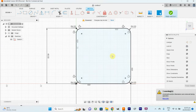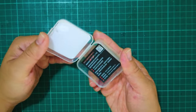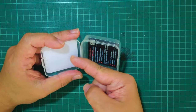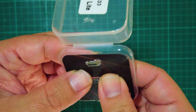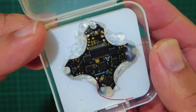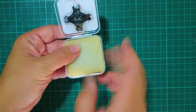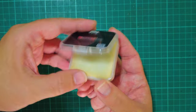What you're going to do is create a 3D printed case for these, but what I did is just take one of these old boxes for the flight controller and just cut out a hole for the USB port and then just use a lot of hot glue and some foam to keep the flight controller secure, and that's it. Now I have a portable wireless receiver for my radio.